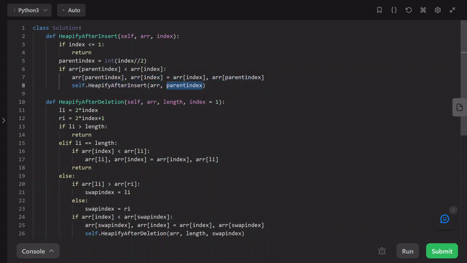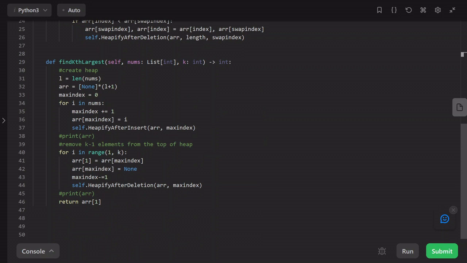This goes on until the index is less than or equal to 1. In this way we'll create a heap, and here we have the heap with us.